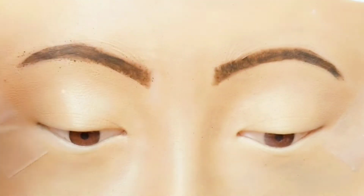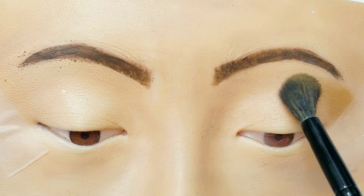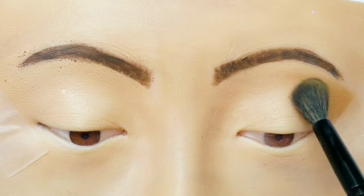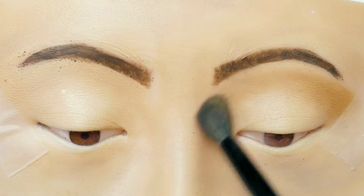I use this beautiful eyeshadow palette from a Rude brand. It has beautiful natural colors. I started from the outer corner as a transition shade. As you guys can see, I started from the outer corner and I started blending inward.